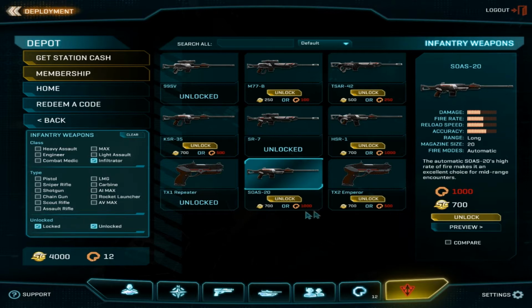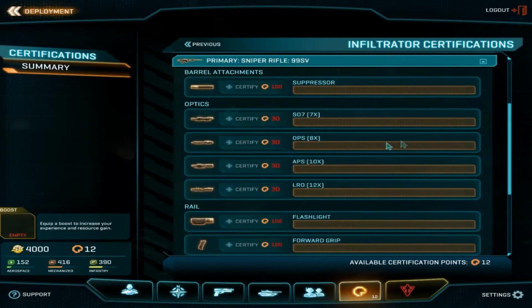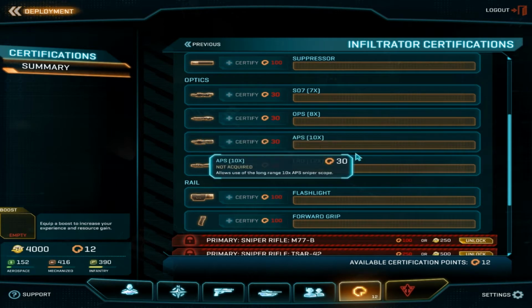And what if you don't want to use a sniper rifle? What are your options? Well, just before the beta ended, there was a patch to remove the ability for infiltrators to use shotguns, so those weapons were disabled. This left you with a bunch of sniper rifles.